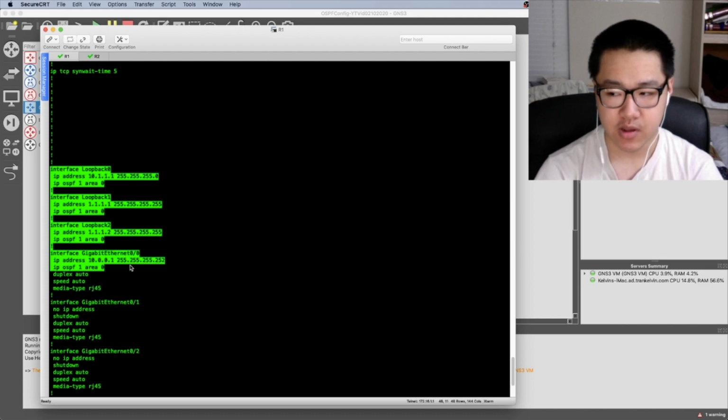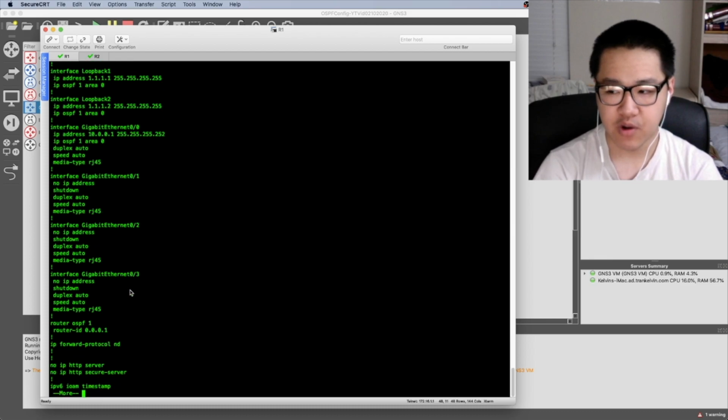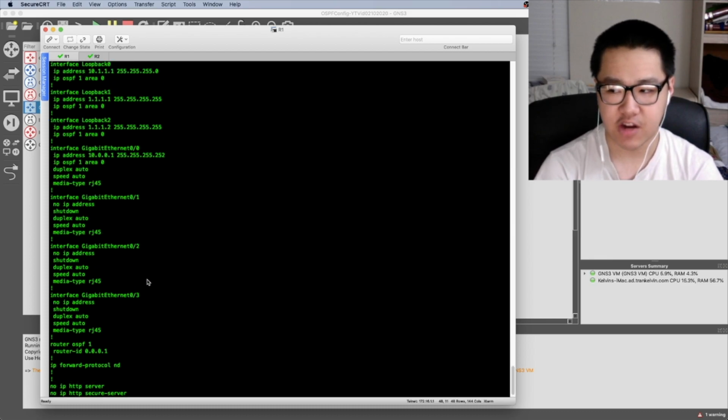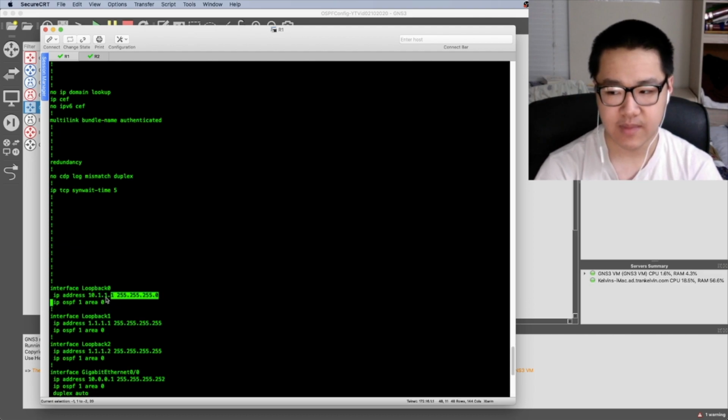And it's important to note that I can't think of a reason why you would want to, but if you wanted to, you could have some interfaces that are matched by network command and some interfaces that are matched by this list command right here, right? This IP OSPF process ID, it doesn't have to be one area, right? And your area number that you want to be advertised into. Most times, if you're doing single area OSPF, it's just going to be that one number.